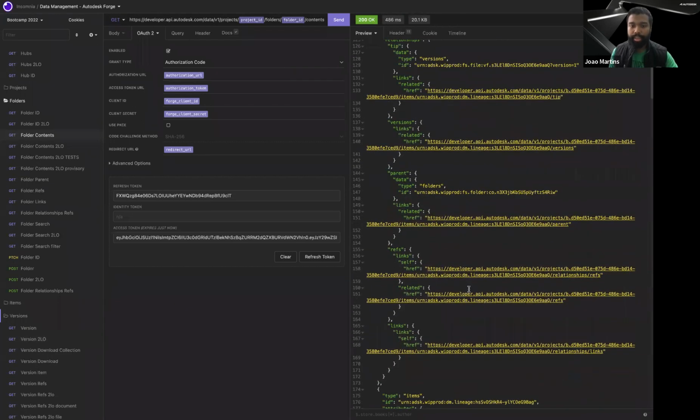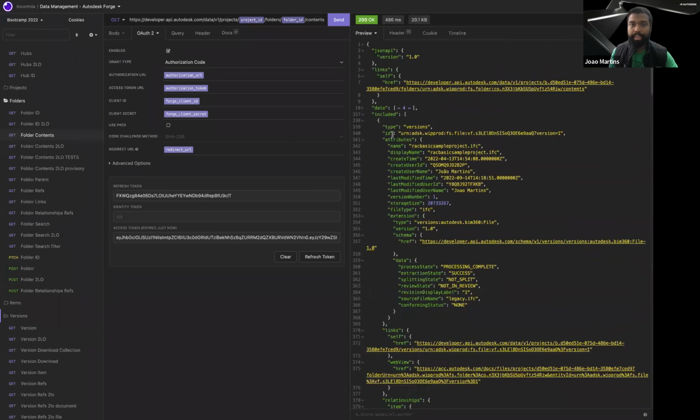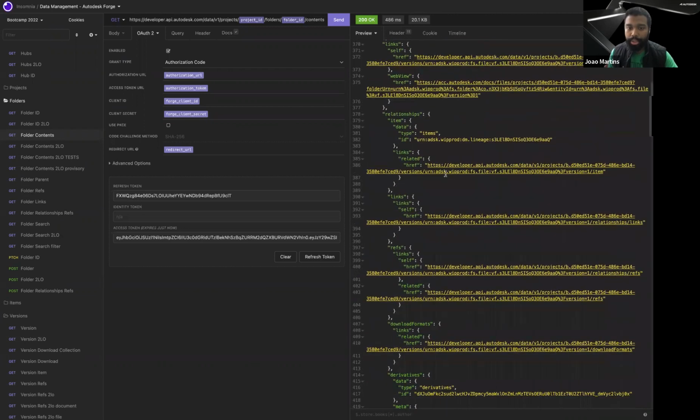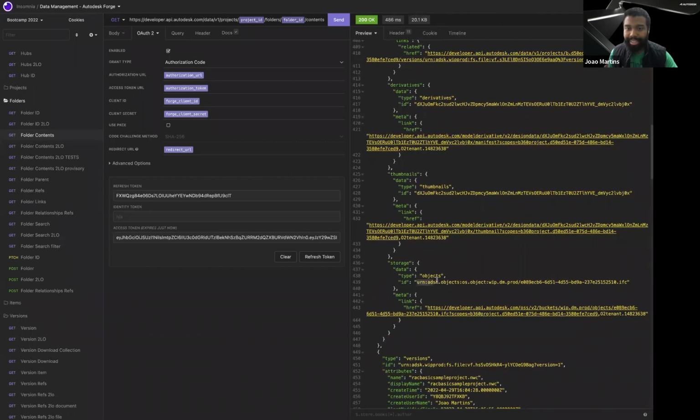One important thing that I'd like to mention. Let's see if we have included here. Inside included, I have all of the versions also for those items. So for this item, for instance, I have only one version, I guess. So I have the reference for version 1. I can see that there is a version for the type versions, and if you go under storage right here, we have the ID, which refers to the exact name that this item, this version has inside the bucket.